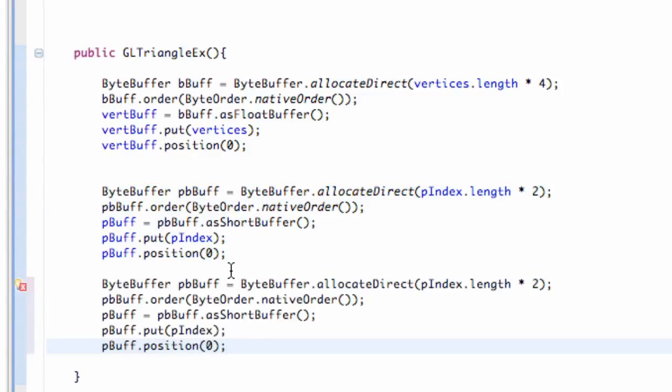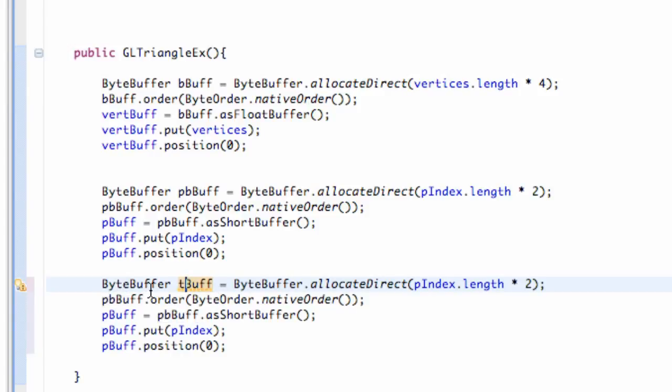Pretty much everything is the same, except we're going to change this from PB to C for color, and also this one to C. We also have to change this to a float buffer instead of a short buffer, and this to C as well. And we need to get the length of our new array, RGBA vals, and we times that by 4, because again, they're floats.